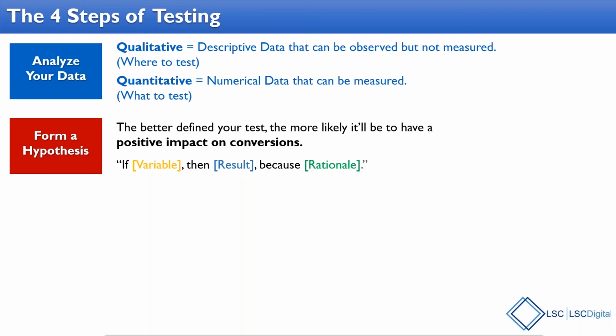You'll be surprised going through this process of accepting that there are only 2 types of data, quantitative and qualitative, and then putting down a hypothesis. You would be surprised that just by doing those 2 things you might say to yourself, you know what, this isn't the right test we're running, or this test isn't going to move the ball as much as we want. We really should be testing here. So it's a very important exercise to identify what you're testing and why, but also, after you run the test, to see if you're on the path and whether it was a success or not.